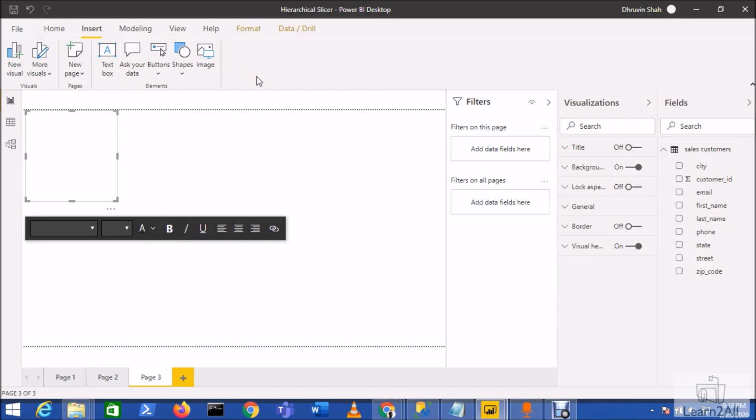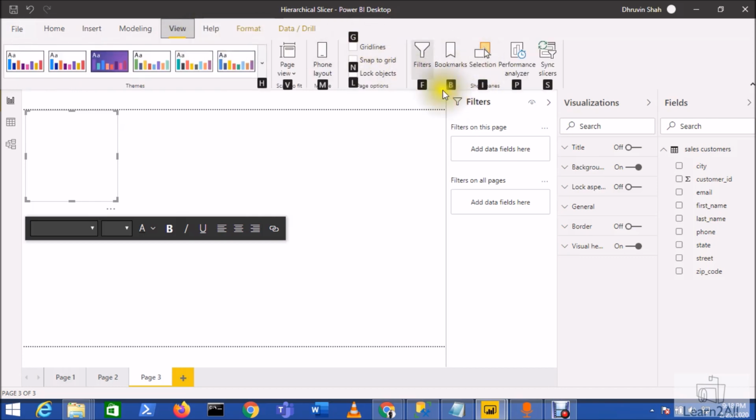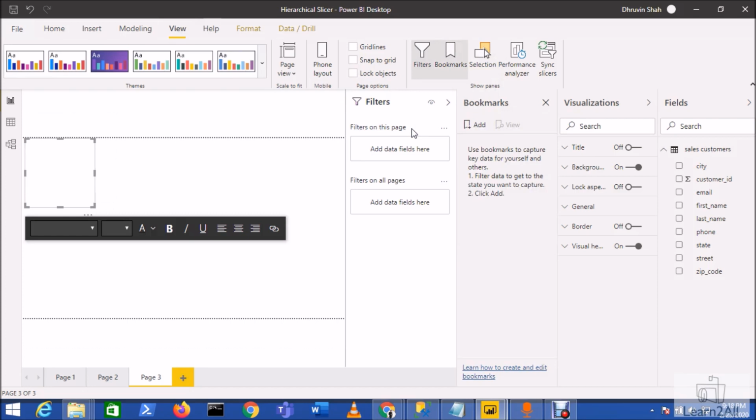So this is a really very useful feature. Let me just remind you of the shortcuts. Press Alt plus Windows key, and you will see this menu option. Now you just need to press any of the keys. Let's say we want to go to view, so we type the V key, and then we have other options. If we want to enable the bookmark pane, we just need to press B, and it will show the bookmark pane for us. So this is how we can easily use these key tips to navigate between the ribbon.